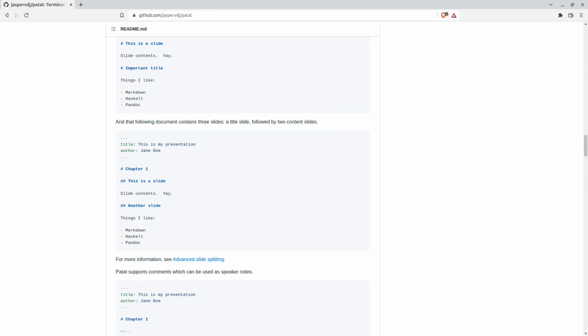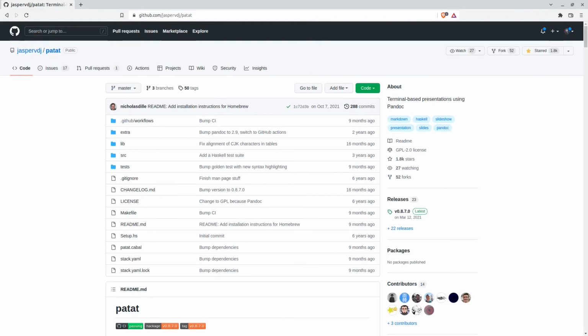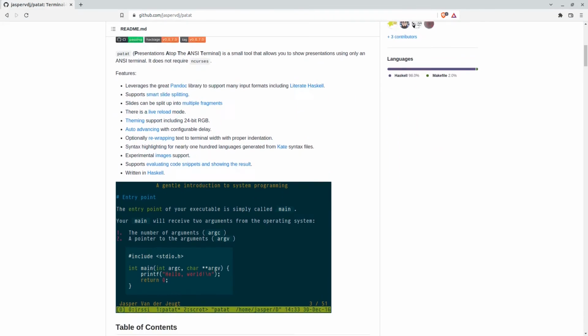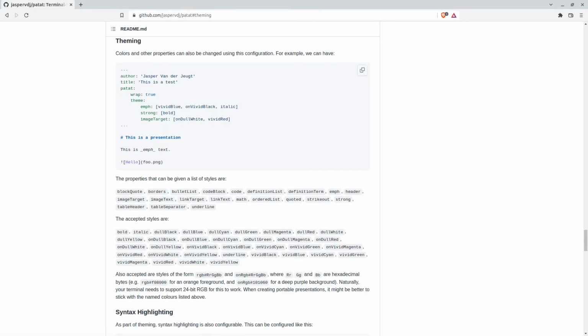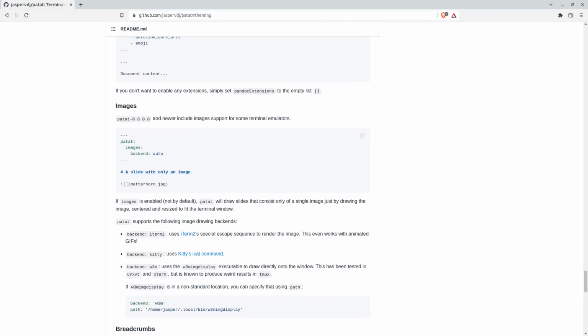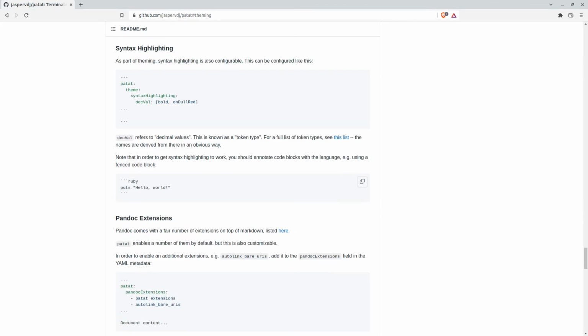I thought it was kind of cool. It's easy to install. It's super easy to use. And if you're already doing Markdown for your README, or if you're doing Markdown for taking notes on a project you're working on, or even school notes, it's a really easy way to make those notes into a presentation. And it looks nice. There's even some information about theming where you can do some color stuff. And I guess you can display an image. I'm not sure how that works. But yeah, there's a lot more details in the README file on how to do stuff. Like I mentioned, it uses Pandoc, so there are other features that you can use as well.